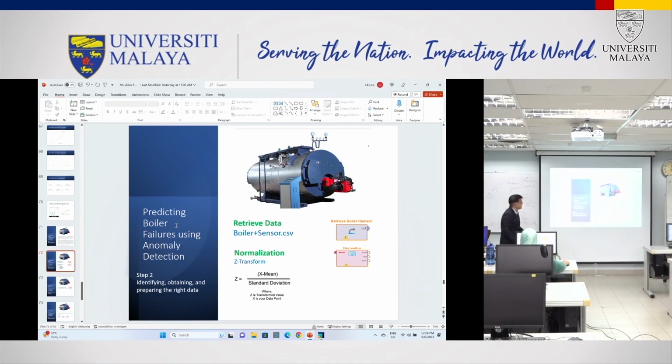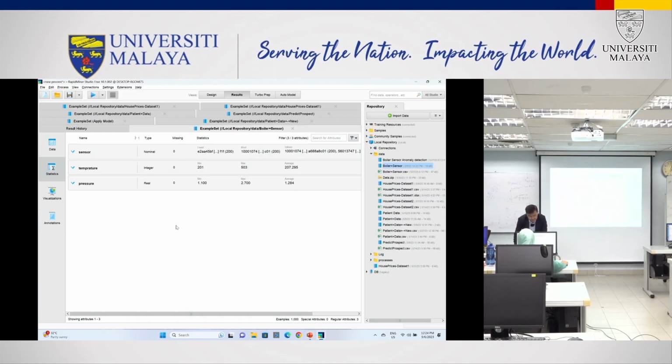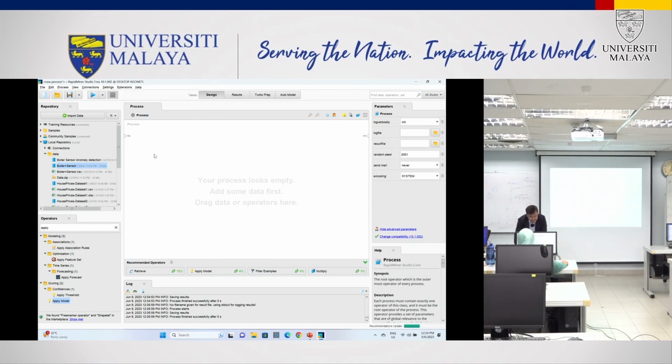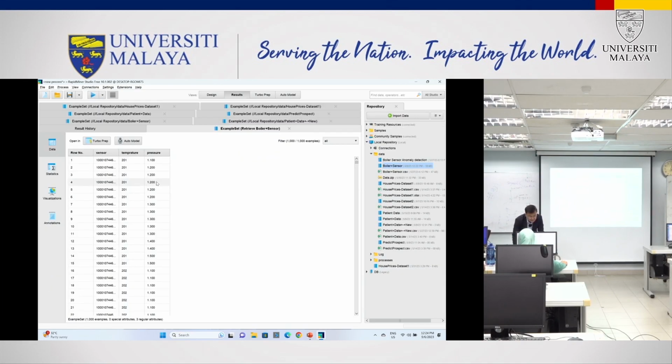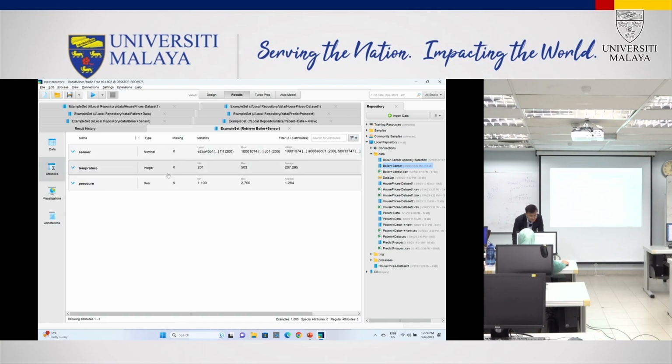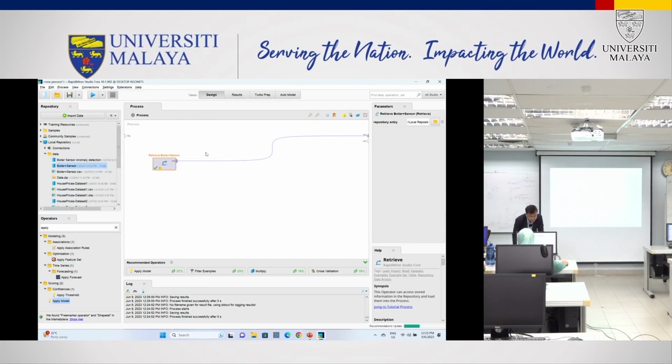So now we proceed to the step normalization guna Z transform yang sama. So ini step 2 in design machine learning. So first you tarik itu retrieve. Okay, check. Sama ada okey tak? Alright, so nampak okey kan? Tak perlu tukar apa-apa. Tak ada missing value. Okay, integer cuma range dah perlu normalize.